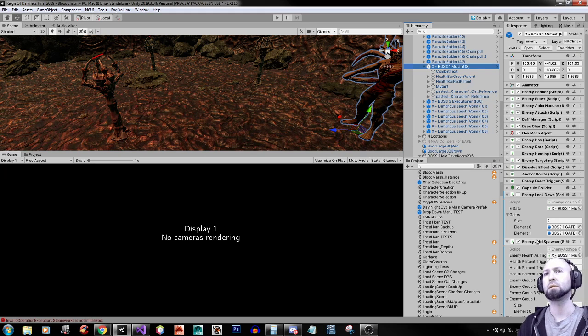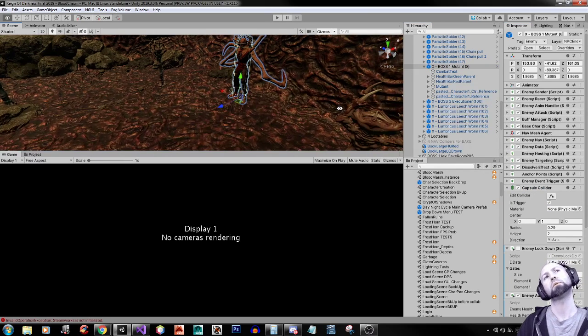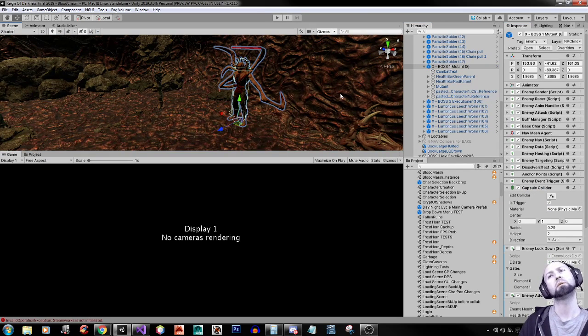He's on the right layer. He's got a capsule collider. Usually have a box, but it shouldn't make a difference. Right?